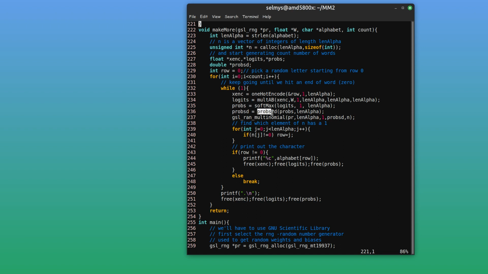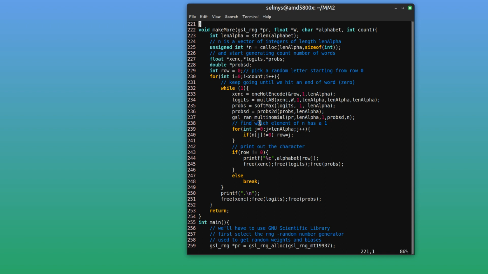I wrote my own little function called probs to doubles. And for you amateur C programmers, you can't just cast it. It won't work. So I convert those float probabilities to doubles. And by the way, why did I stick with floats? I tried to stick with floats all the time because PyTorch uses floats everywhere. They either use integers or floats. I've never seen them use any doubles anywhere, at least so far I haven't.